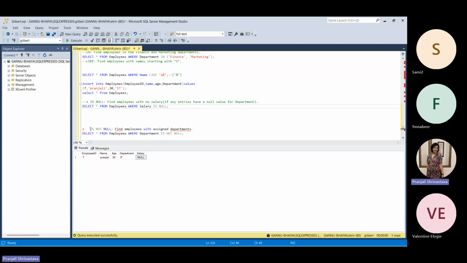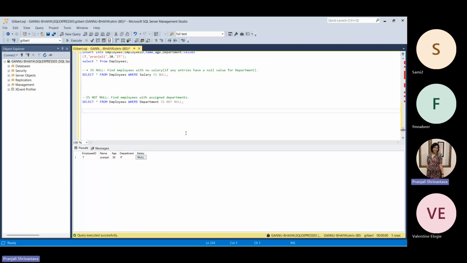Just the opposite of that is NOT NULL, where you can find employees with an assigned department. When I execute it, right now I have employees with all the assigned departments. So let me write one more insert, where this time we will skip the department column.